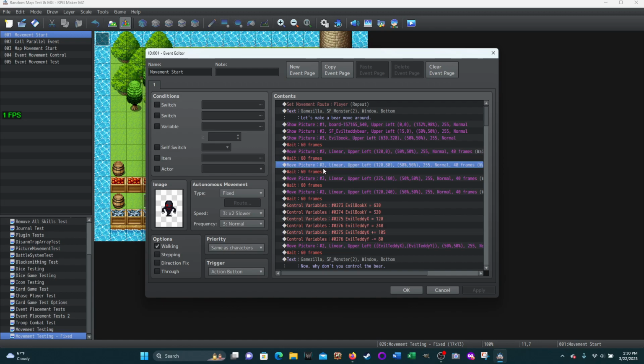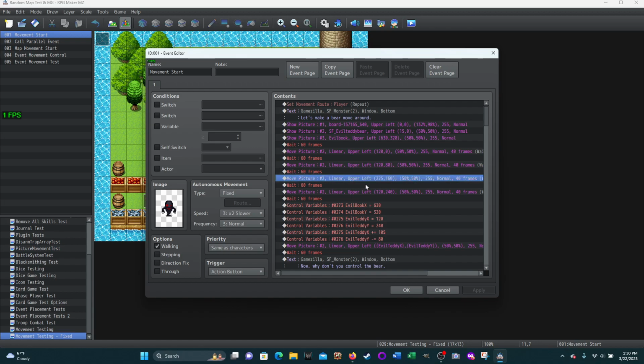Move picture number 2, the bear, and I was just randomly deciding where I wanted to move them. The first time I just changed the x coordinate, so the bear moved to the right. Then this time I kept the x coordinate the same, and I changed the y coordinate, so the bear moved down. And then wait 60 frames so the player could see the movement and the stop.